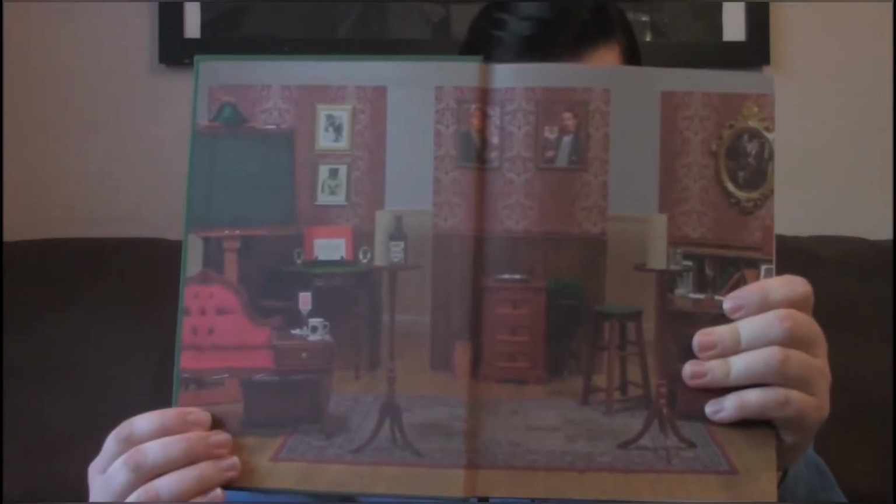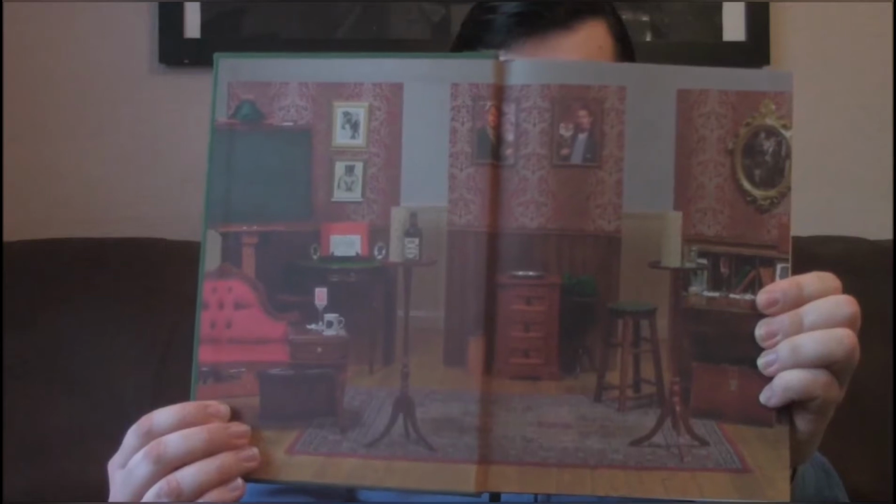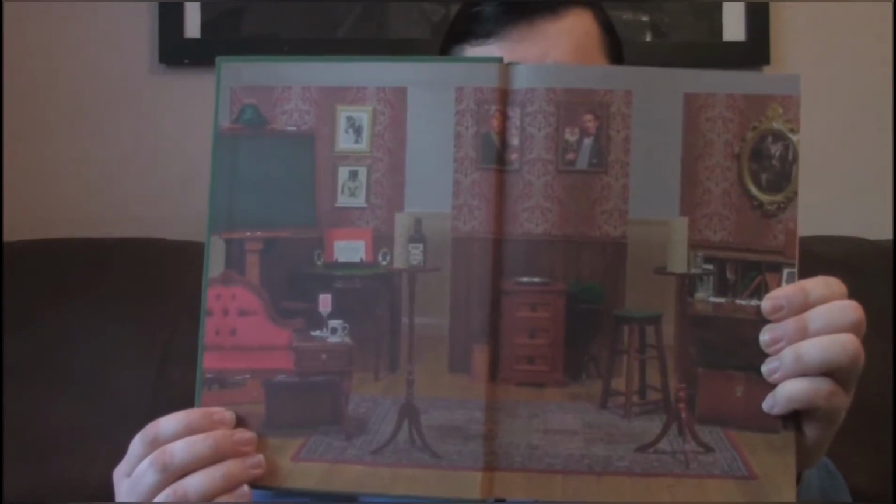The writing itself is a good font. I am dyslexic, I do struggle to read, but I still managed to understand everything in the book. The pictures throughout the book are nice. This is the set of Parlour Tricks, so when the audience come into the theatre, this is what they see. Which is nice, and as well as it looks like a book that was written by time travelling magicians, they also write like time travelling magicians, which is very entertaining. As well as that, you have an attached bookmark, so you're never going to lose your place in the book.